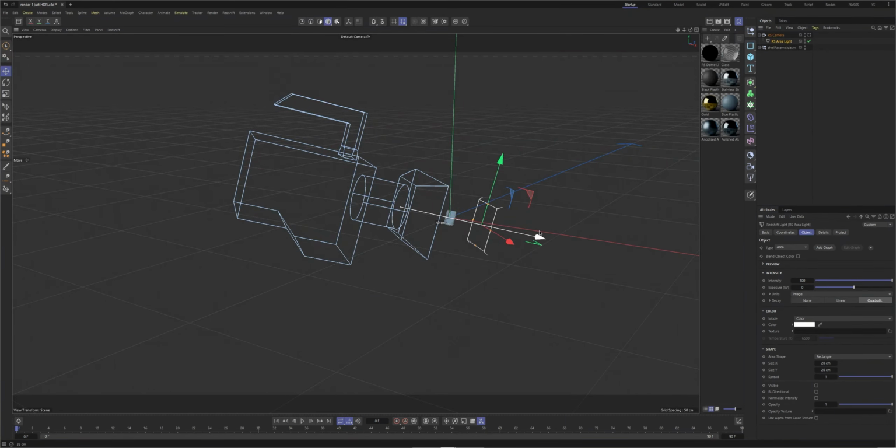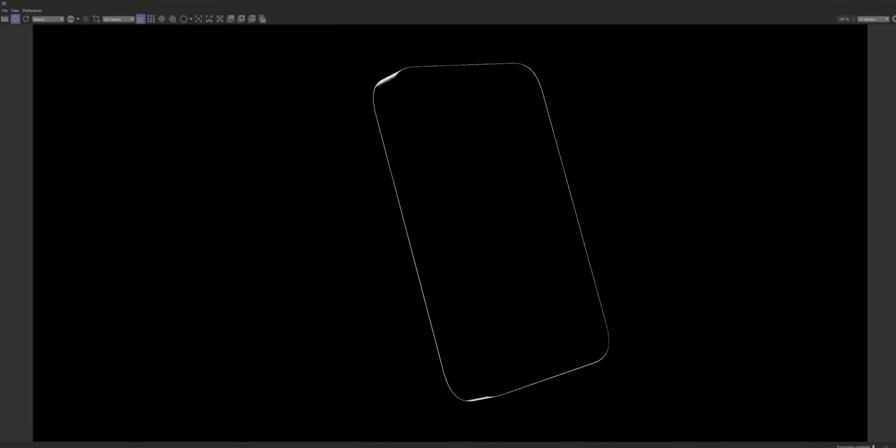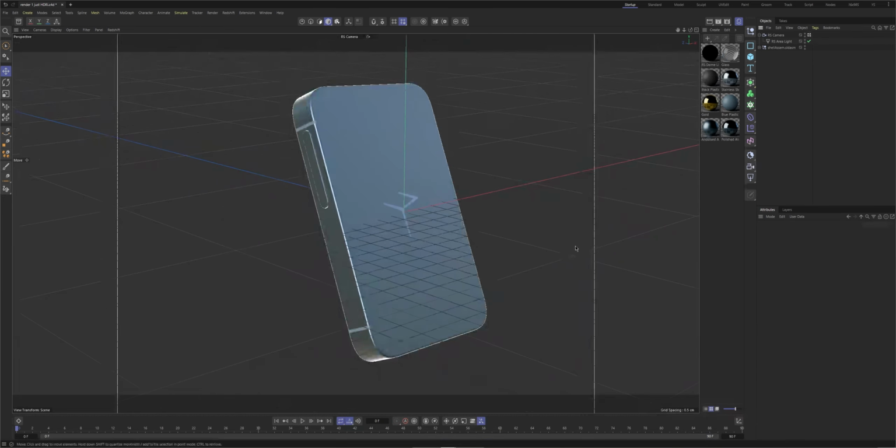and it's going to give us a bit of that sort of edge separation, pulling the render from the background. Nice. We don't have much detail on the product, but we do have a bit of that edge glow, that separation, which pulls the product off the background.